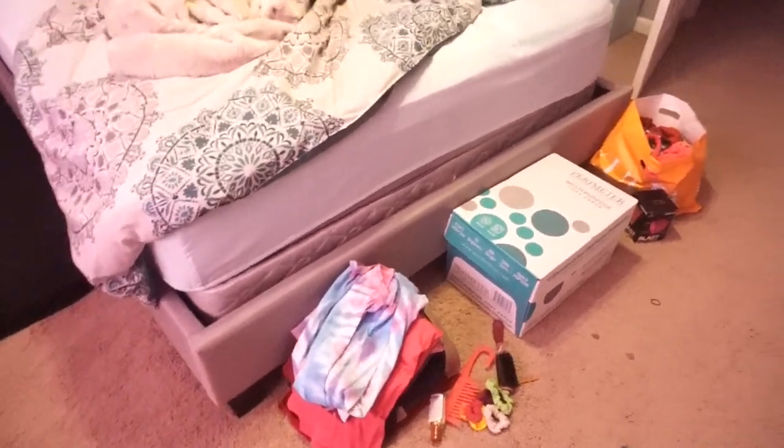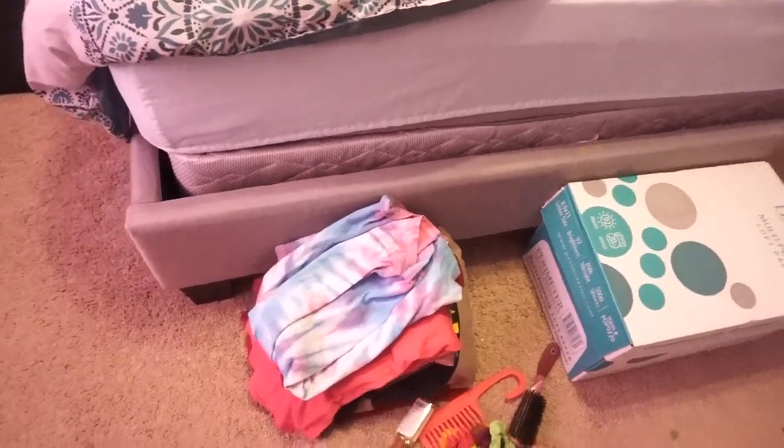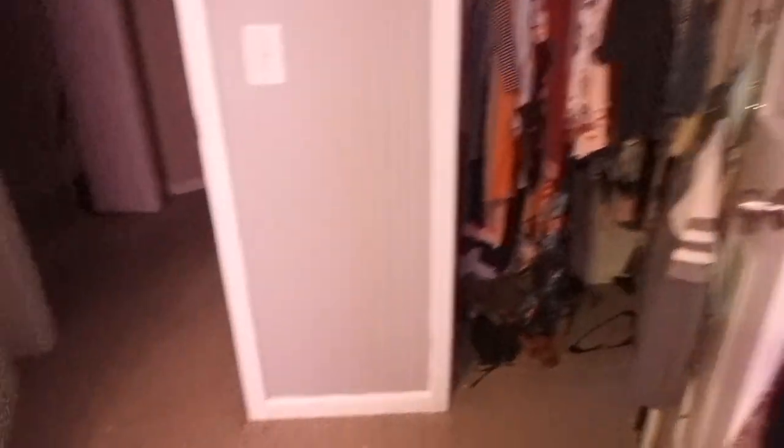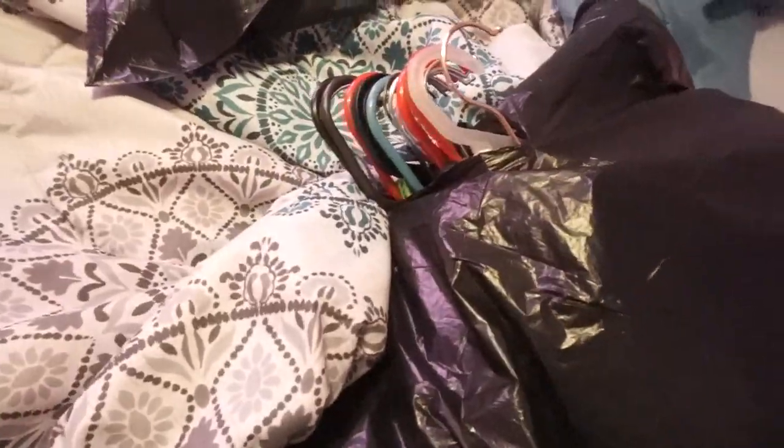This is the deal with my room today. I put stuff that goes in drawers in this box but I still need to put more up. I have my bikinis in this bag, I still have to go through that, and I've been going through my closet hanging stuff up. I have 19 hangers with clothes on them. I'm trying to only bring short sleeve clothes right now because I didn't realize how much I had and I know it's not all gonna fit, so I'm just going through and seeing what I'm bringing.